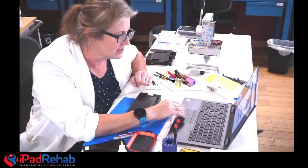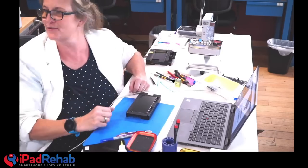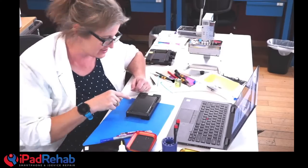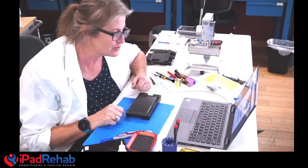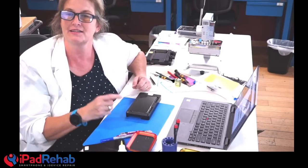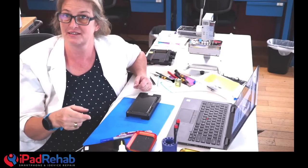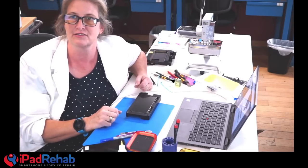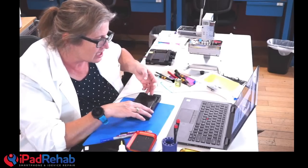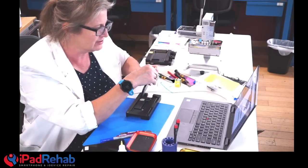Alright. Caution! I hate how they do the cautions after, like, on another page. You're like, well, I survived that. Caution! Make sure that the flex cables aren't trapped between the display and the enclosure, which you are too late for now. Too late. And you know what? I fixed a 12 Pro Max last week where that happened, and it killed the display filter in the device and needed repair. Feel the edges. I did. That's what I did. Why didn't you tell me this back then so I didn't have to feel so guilty?